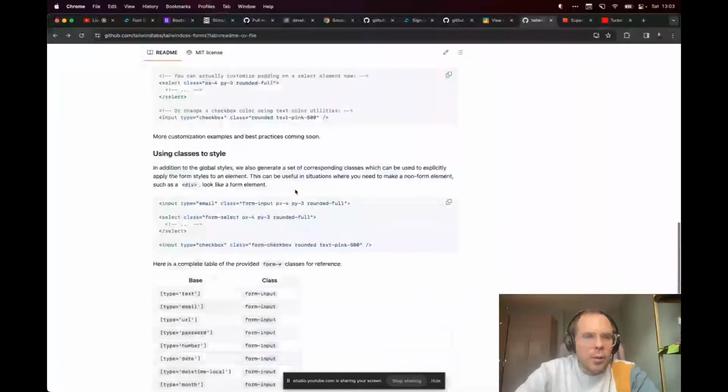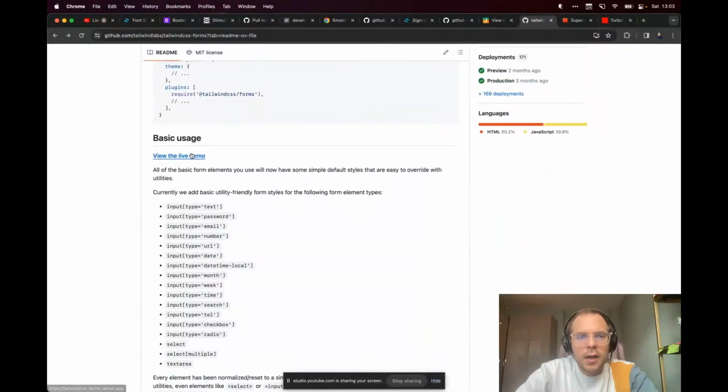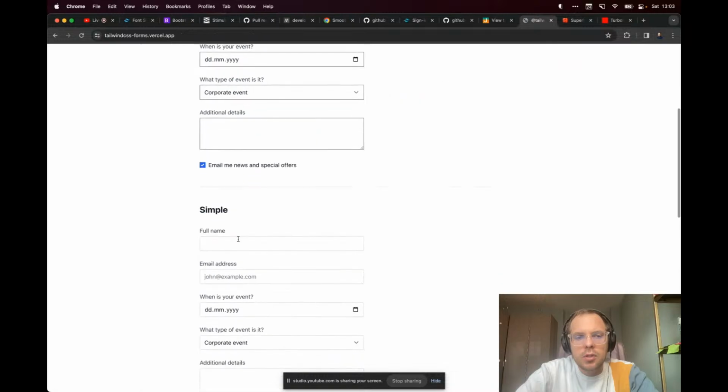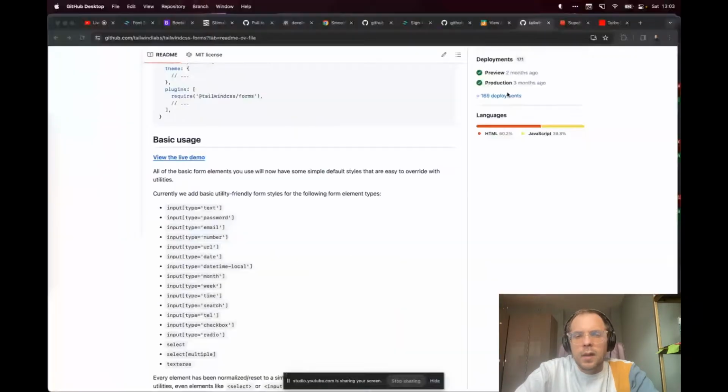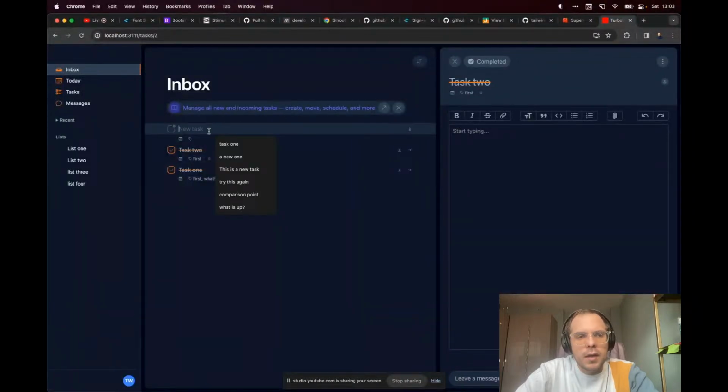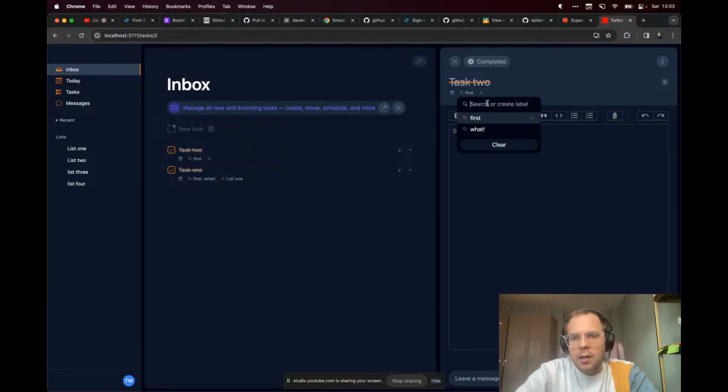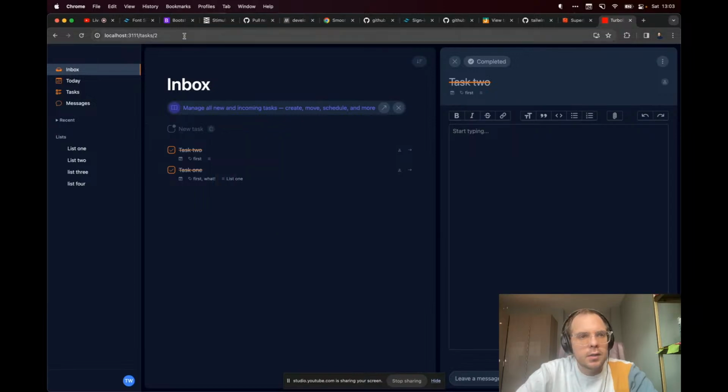And then along the way, I also just simplified the classes that we're using. I'm just using the simple classes from this demo. So just a bit fewer classes. And so now these forms, these inputs, micro forms, they look the way that we want.